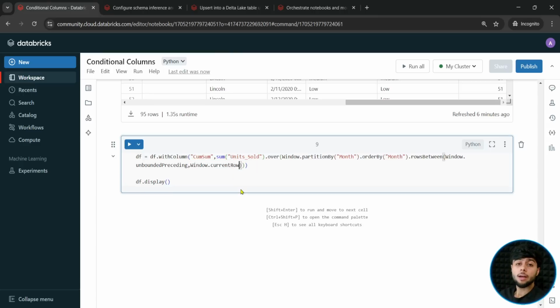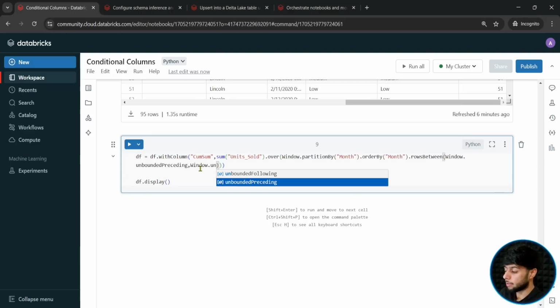And by the way, one more tip. By default, when you use any aggregation function or window function, it uses a rows between frame every time. Ansh, we haven't seen any rows between function, you are just lying. No, by default it uses unbounded preceding and Window dot unbounded following.